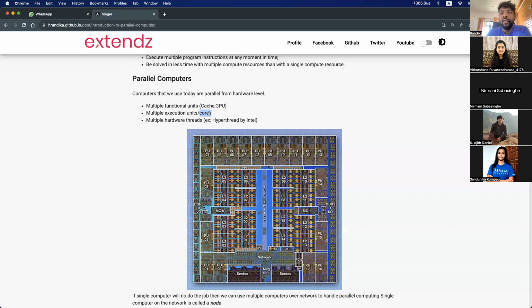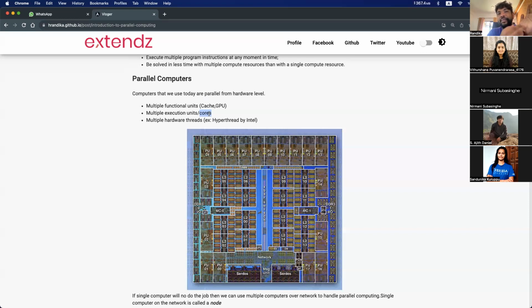So by using multiple cores within one single CPU, or central processing unit, you will find multiple cores. That means 8 cores or single cores. Those are like separate logic execution units. And sometimes in supercomputers or even some high-end server computers, you will find multiple CPUs, multiple processing units, which have multiple cores. So if you have 2 separate CPUs, then you have multiple execution units. And if you have one single CPU and multiple cores, then it's also multiple execution cores. So by providing multiple cores, by providing multiple processing units, you will achieve parallel computers.